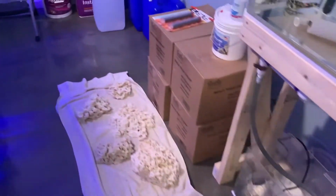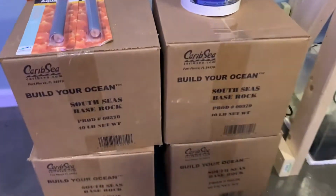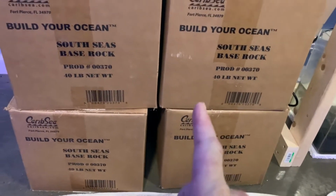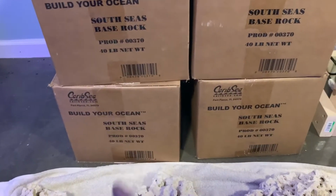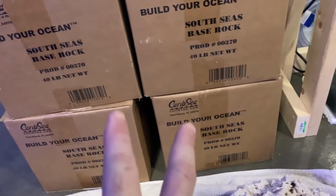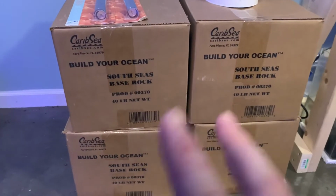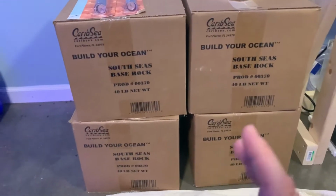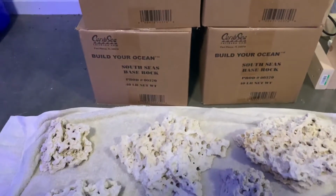So what we're going to do here today is start doing the NSA. I have purchased about 160 pounds of just standard dry base rock. It's the Carib Sea. We will be taking that outside, using a cold chisel and hammer, busting it up into smaller pieces that we can sculpt and make our own little scaping project.